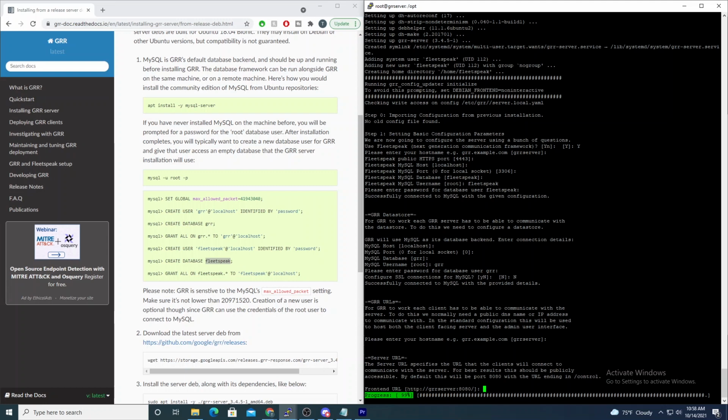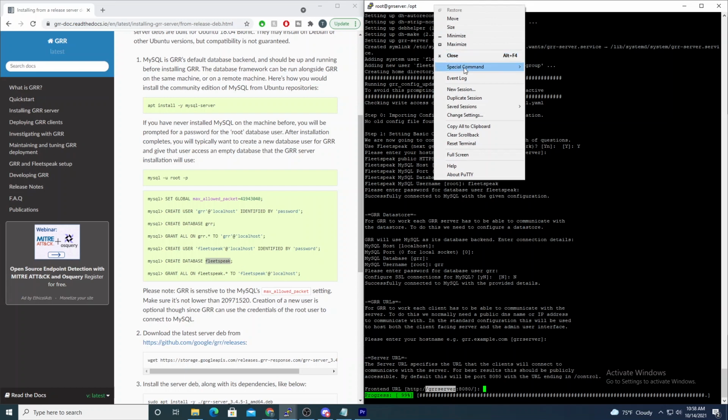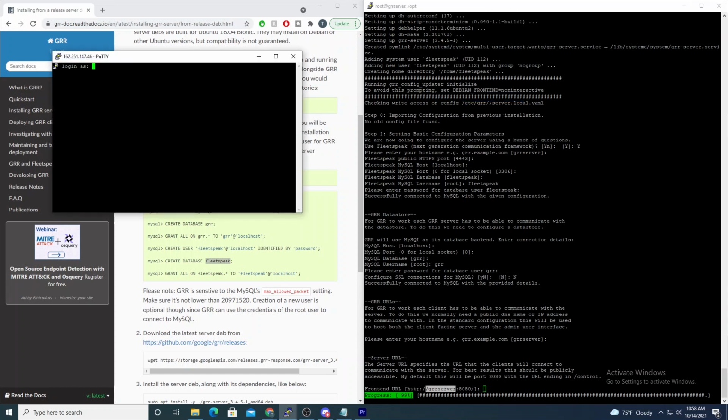And now here we'll configure our front end URL. Because this isn't a host name that has been added to DNS entries, I of course wouldn't be able to connect there, so I will specify the exact IP, which is 162.251.147.46, and I'll say let's listen on port 8080, and I'll say / here. And so this is the URL that our clients will connect to communicate with our server.